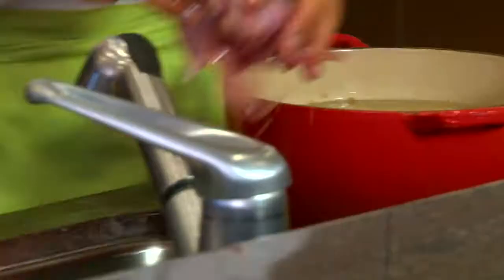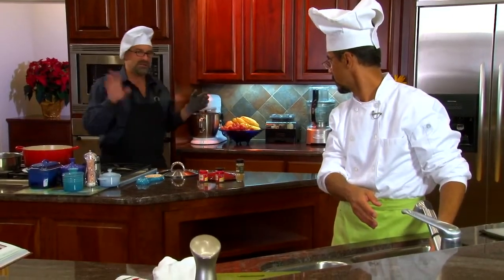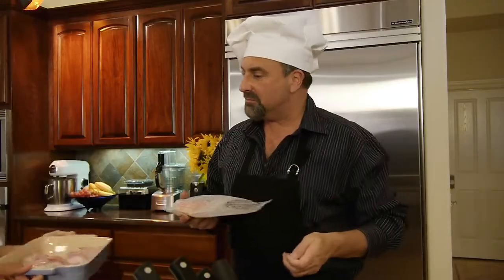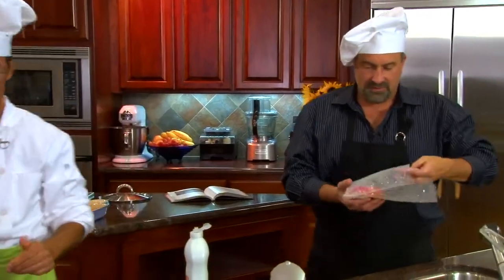You're splashing everywhere. You're making a mess. What about the other legs? I left them on there. I can't deal with this anymore. I know, I'm exhausted from all this. We need a snack. Well, you're supposed to brown that. Are you going to do that? Yes. But okay.